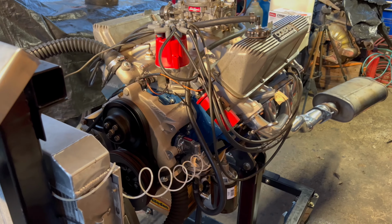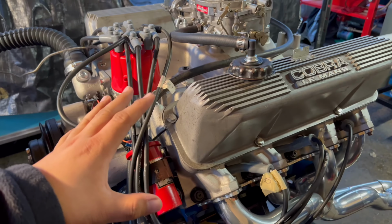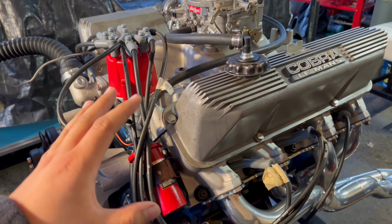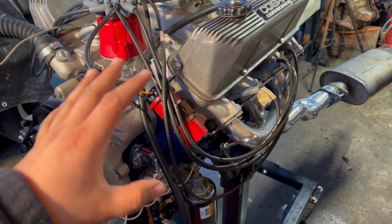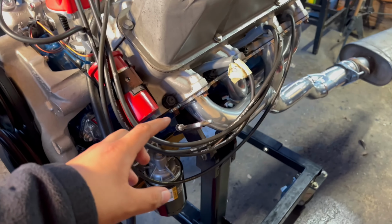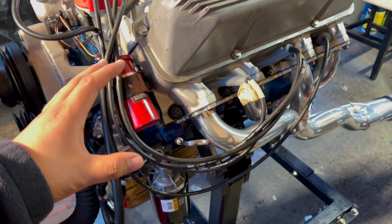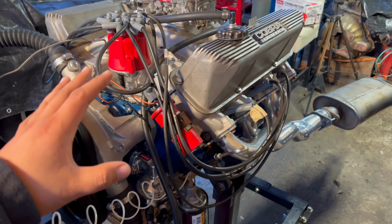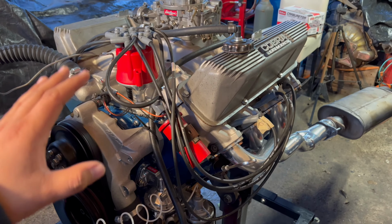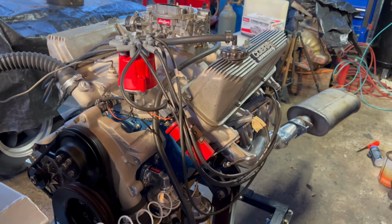So the second problem that I had is when I put everything back together, I put some fresh oil in and turned the engine on. I hadn't run it for a long time, but I just decided to check the oil level. And when I did, this thing was like chocolate milk, like it mixed with the antifreeze. Man, as soon as I saw that, my heart dropped. I'm telling you guys, there's a lot of highs and a lot of lows with this engine startup.